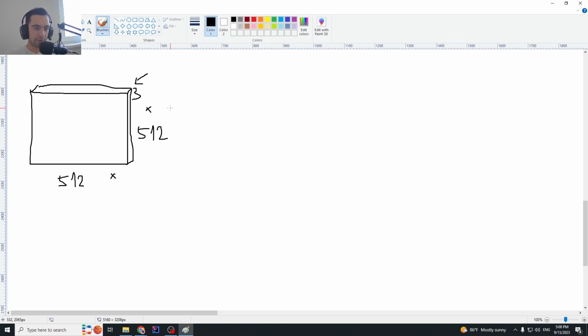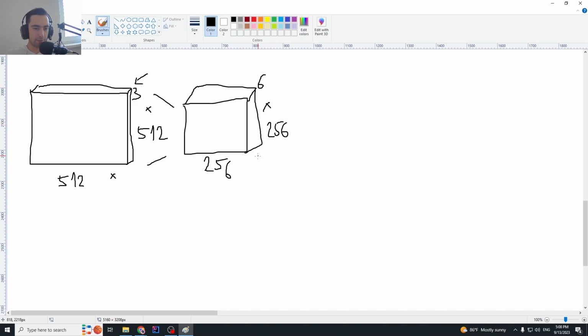So let's say we have our image, and we are going to pass this through something called stride 2 convolution. It doesn't matter what it means right now, but I will explain what it does, and I will explain how it works later. So when we pass this image through stride 2 convolution, we're going to get 256 times 256 times 6 channels deep. Now, if you multiply these three numbers, you're going to see that there are fewer numbers than when you multiply these three numbers. So actually, some data is lost, but I will show it's only a bit of data that's lost.